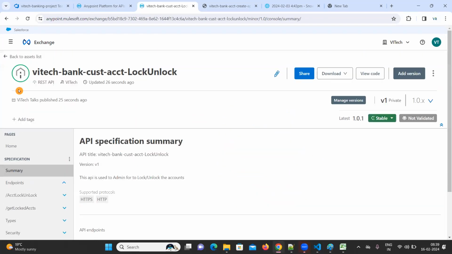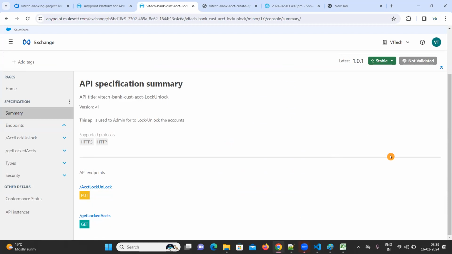If you go to summary, here you can see there are two endpoints. One is for lock and unlock, one is to get locked accounts.